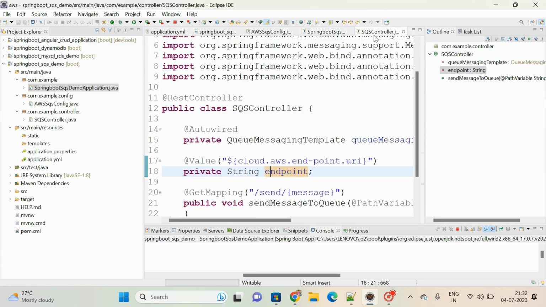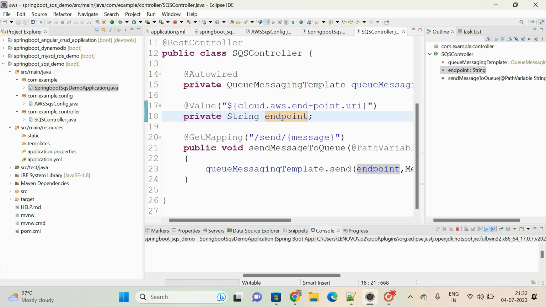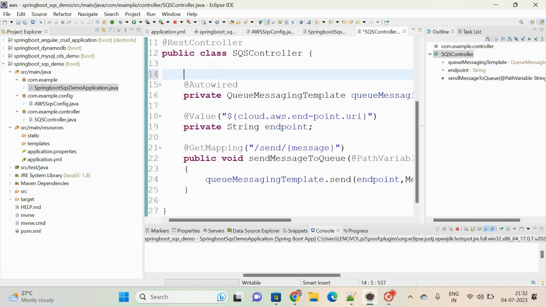Again, go to the controller class, because I wanted to consume it and then show you in the logger itself. So that's why I am creating one logger object from the SLF4J logger here itself.